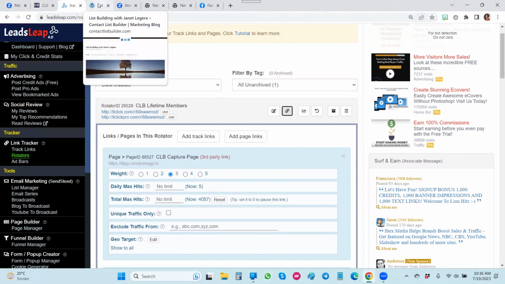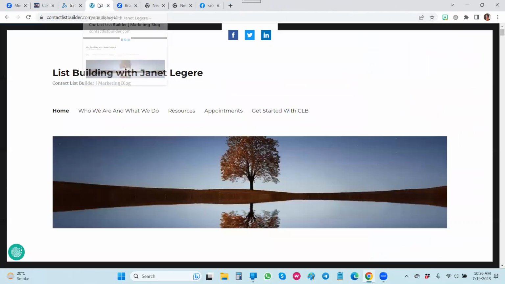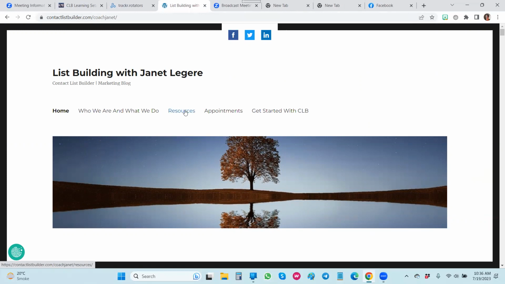This is what I want to show you. We were talking about being an upgraded member and getting your own blog. So this is my personal blog on the system. Everyone's looks like this. You can change the picture. You can do quite a few things to your blog. I have added a resources page and an appointments page.